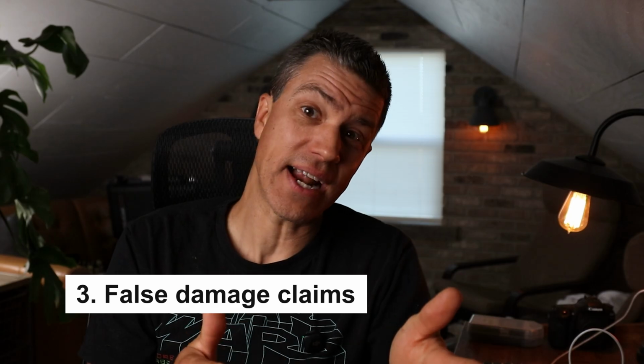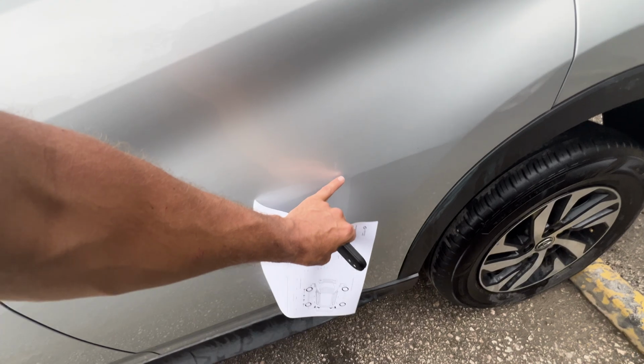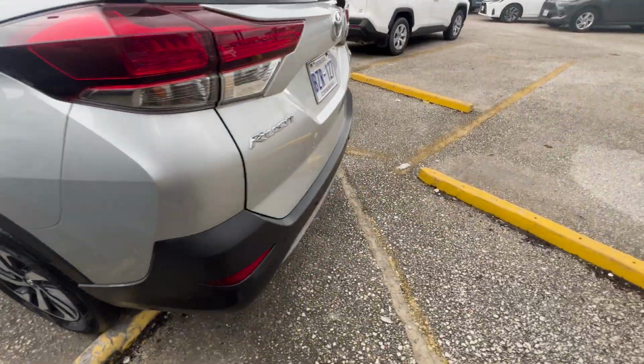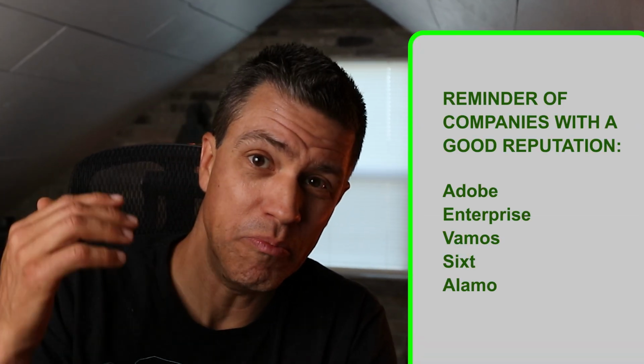The other biggest and most common scam is rental car companies claiming that you did damage to the car when in fact the damage was already there. Sometimes this is just an honest mistake on their part, but there are documented cases, especially with the less reliable rental car companies, where it wasn't an honest mistake. So again, the solution to this is just make sure that you take photos and video of the car before you ever get into it and turn the key for the first time. And the solution for all three of these in a pretty significant way really is just to book with a reliable rental car company.